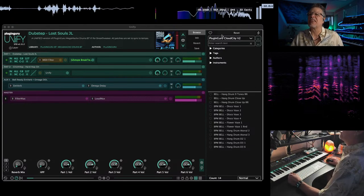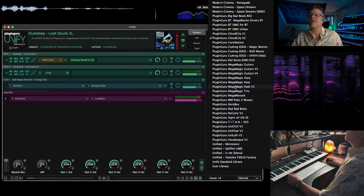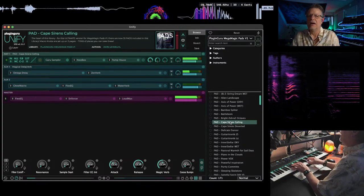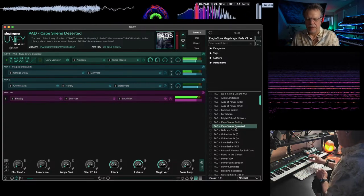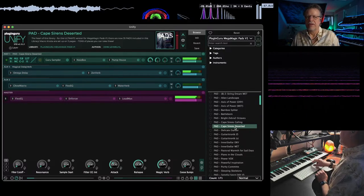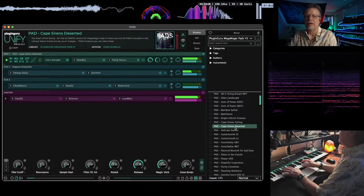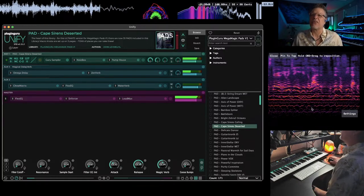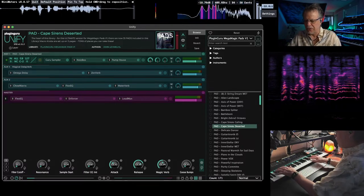When you hold a pitch on something, let's go to a pad, just to show you what kind of stuff this does. Let's go to Mega Magic Pads, Volume 1. Let's call up something kind of simple, something that's kind of pure. Well, let's just do Deserted. Just play one note. You can see there's octaves in it. You can see the stereo imaging. It gives you a lot of visual feedback of what's going on. If you're trying to mix, it will tell you what your LUFS is and what the total mix of your output is that you're monitoring on and so forth.